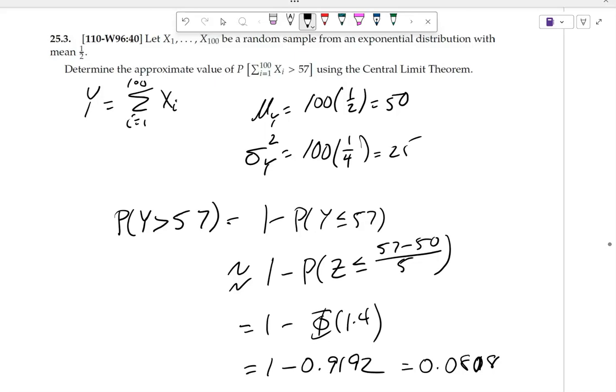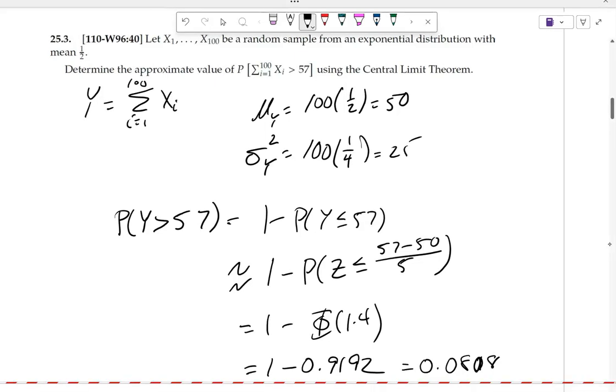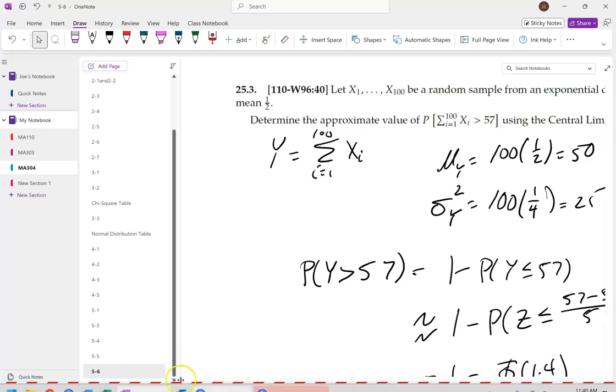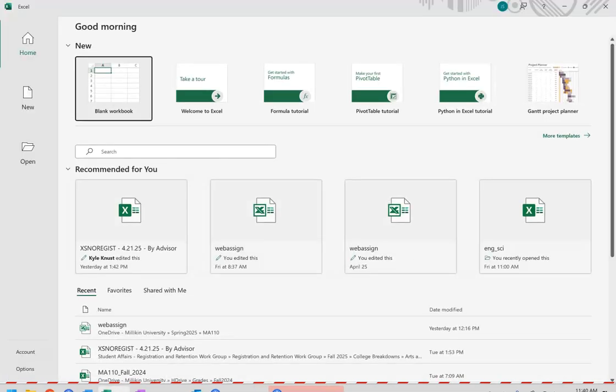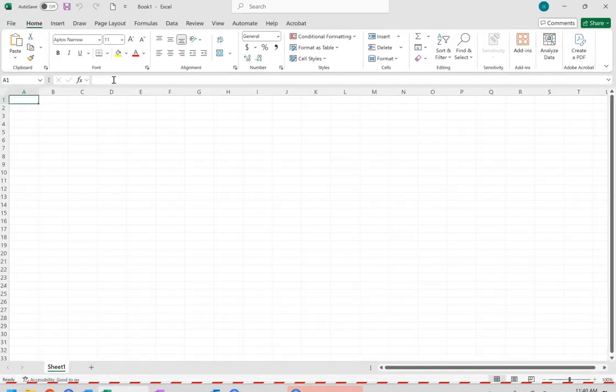Yeah, that's the mean for every single one of them, because you're taking a random sample from the same distribution over and over again. So every single one of those, x1 to x100, would be the same distribution. All right. Let's see how close we got. If you do a sum of independent exponentials, what kind of distribution do you get? Gamma, right? Theta stays the same. The alpha goes up by how many things are in there, right? So your theta was a half, and your alpha should be 100, right?